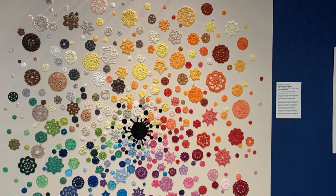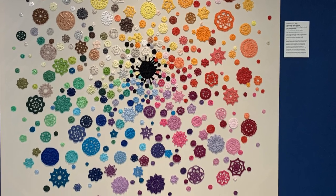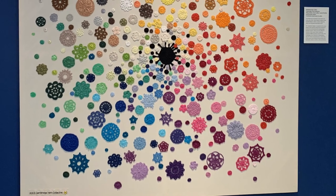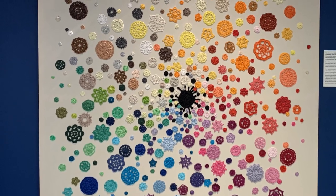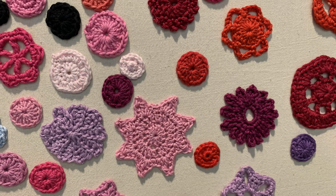We visited museums in different areas — we went to Cambridge and Oxford. In a museum in Cambridge there was a feature about color in general, and here was this huge display — actually a portrait-like painting made with yarn that you would hang on the wall. It was basically little snowflakes, medallions, granny circles — that type of thing — with carefully placed colors to give a blending effect on the wall. I thought it was so neat. So there you go: start saving your scrap yarn and you can make a piece of art like this.